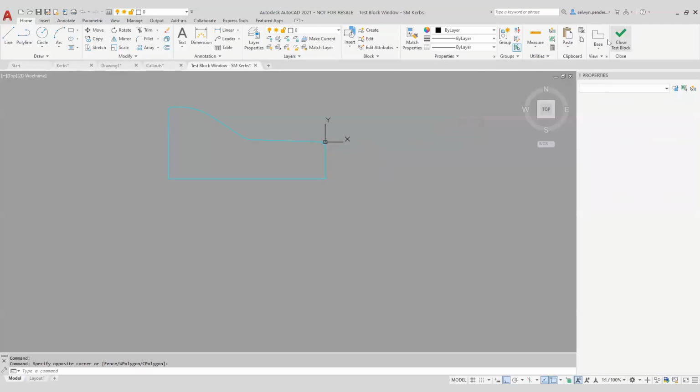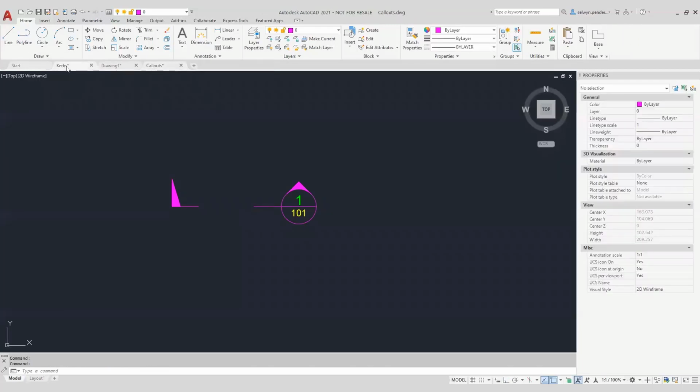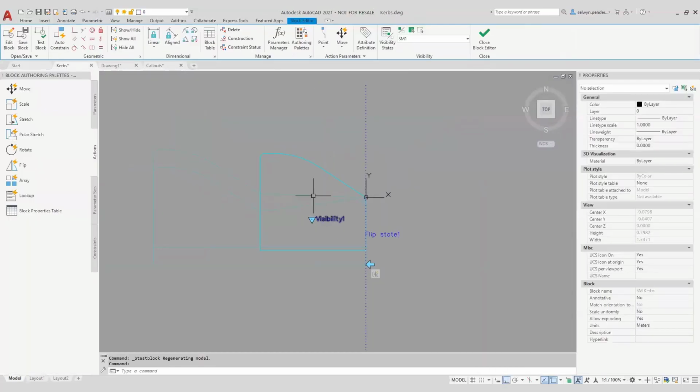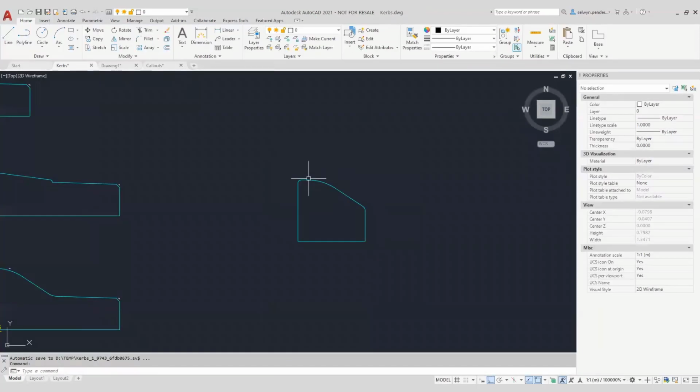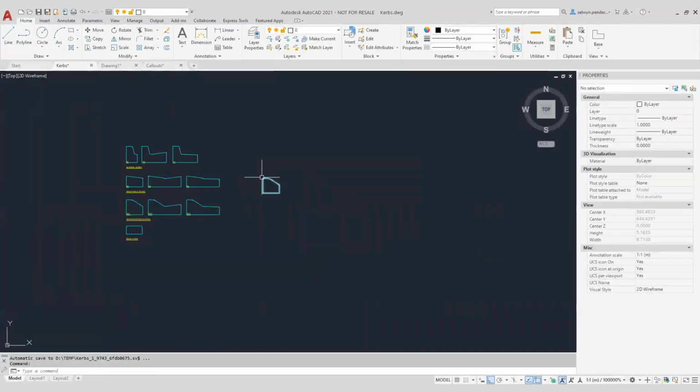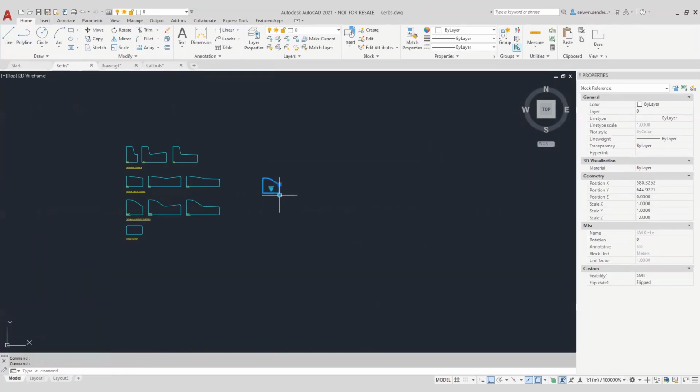So I'll just close out of there, back in here, and sorry, close block editor. Now we're back in our original drawing, and we should have all those settings that we've just done available to us in our normal drawing.